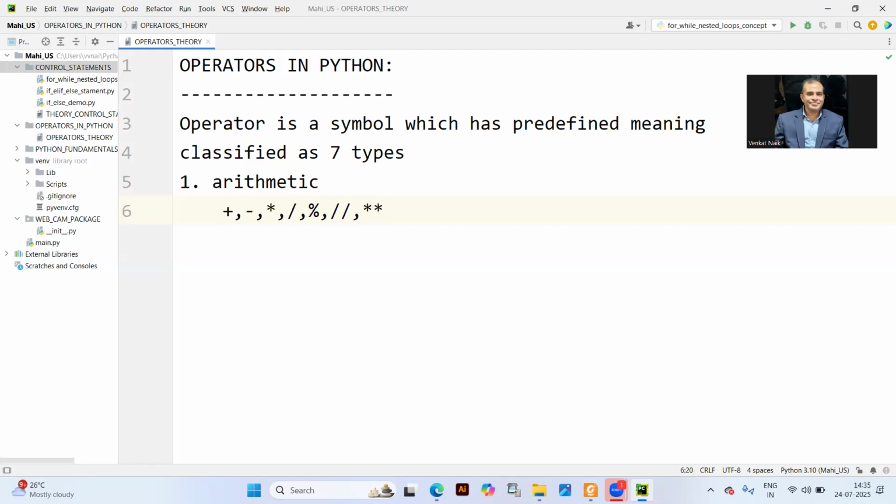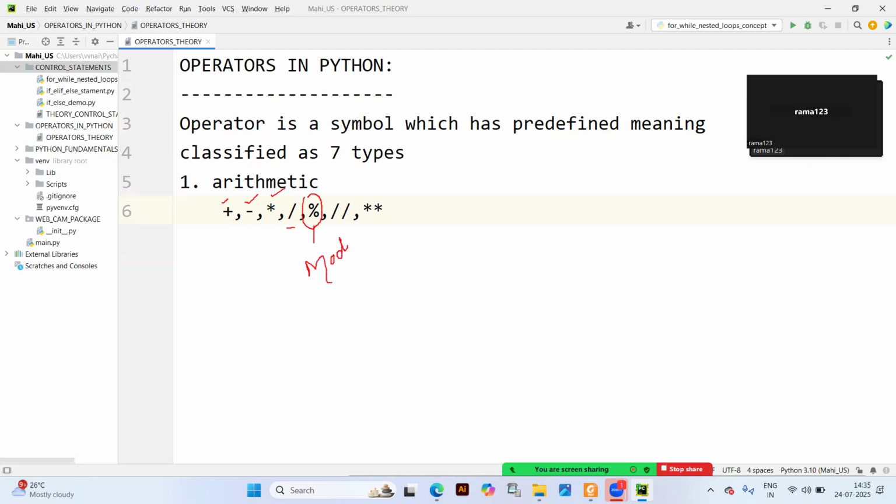These are the operators we are going to learn. I hope in mathematics you understood the purpose of each operator. This operator is called the percentile symbol in mathematics, but here this symbol is the modulus operator.